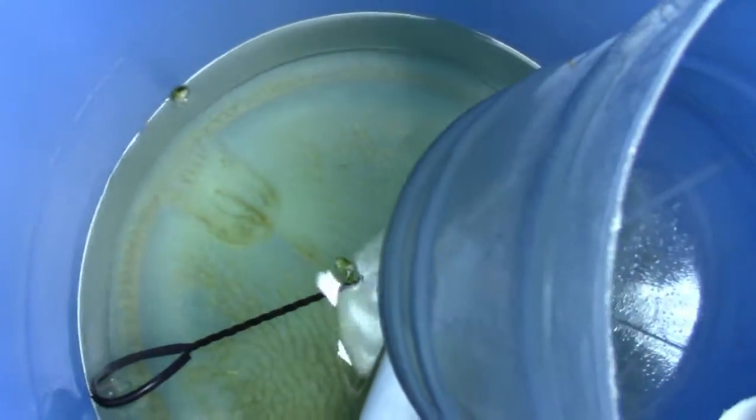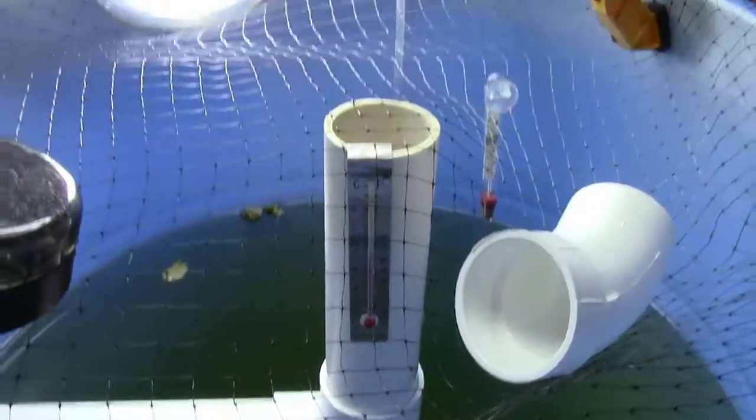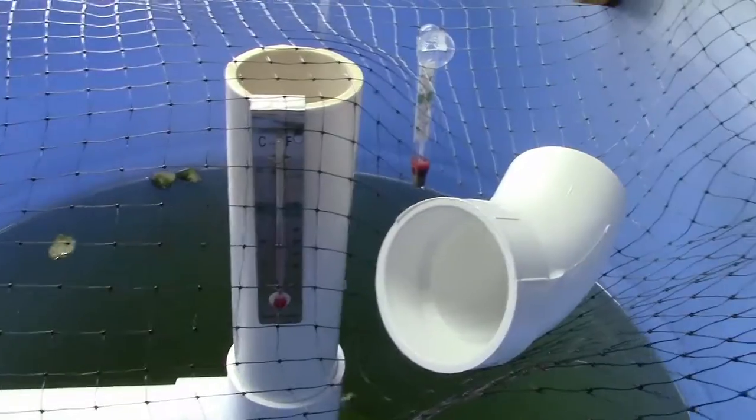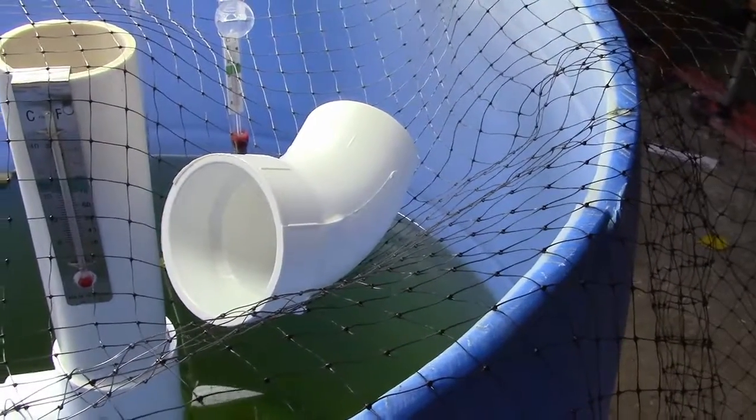So this is what the system looks like, completely empty. Here's the swirl filter, drained pretty much as far as it goes. Just to let you know what I was talking about with the fish thing, this is the design flaw that I have in my system. With that tank completely drained, my water level drops down to there. That's kind of a problem. It drops just below the third mark line, so it drops a little over a third when I do that.